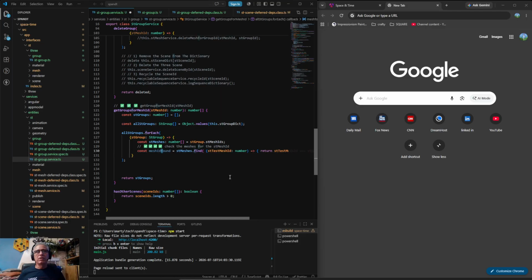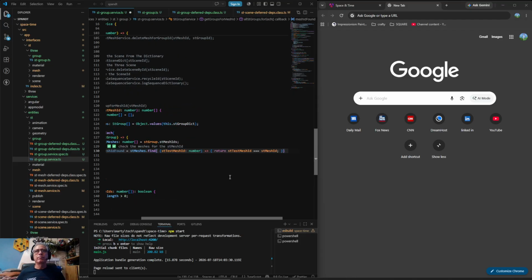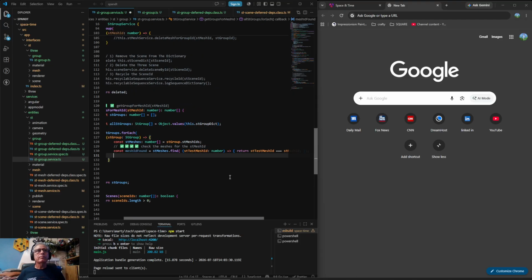So basically, what I'm thinking is now over here, I can check, and I can say if mesh ID found. I could even add a was, right? I could say mesh ID was found.